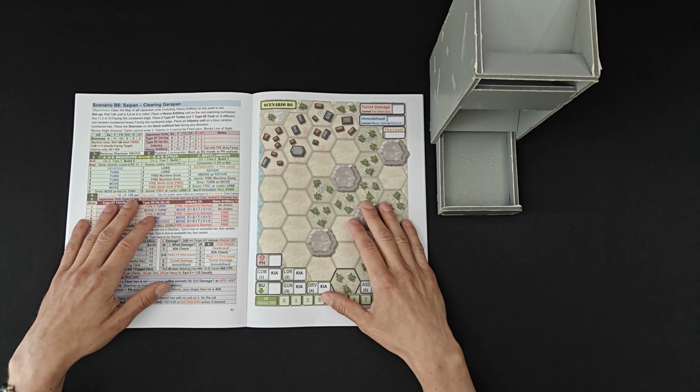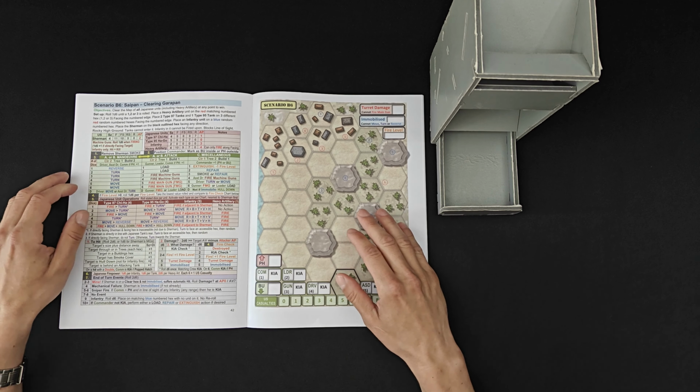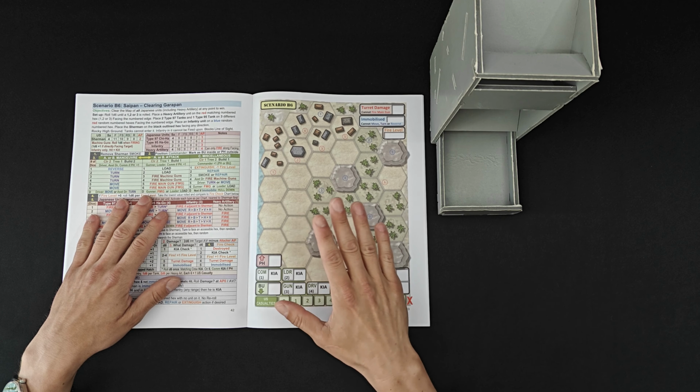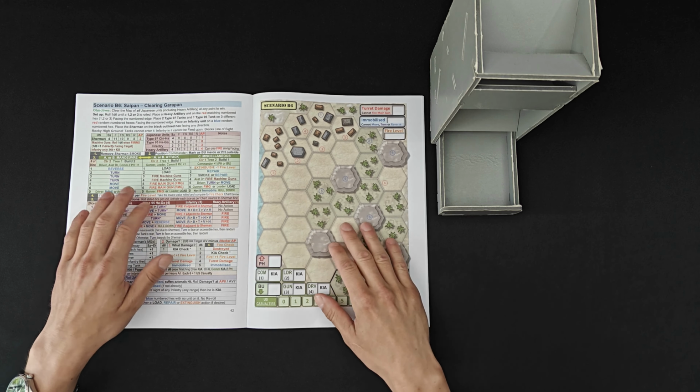This is clearing Garapan, scenario number 6. So our mission here is simply to kill everything on the map, and then we win. So there's going to be a lot of forces though.